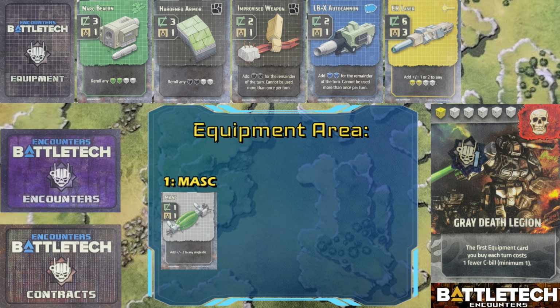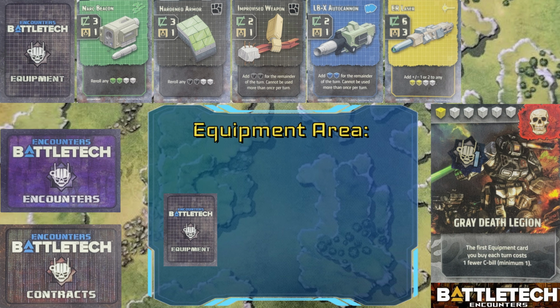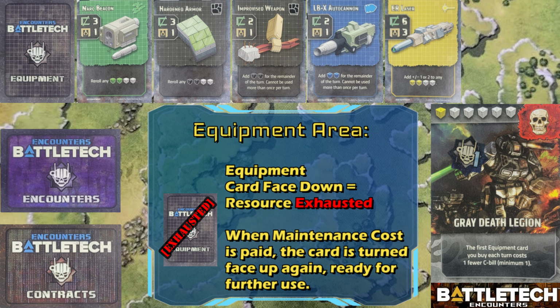To gain the benefit from a piece of equipment, turn it face down on the table. This is called exhausting the resource, giving you a temporary benefit to help you defeat a taxing encounter. The equipment cannot be used again until the maintenance cost has been paid during the pre-contract buy phase. If you can't afford to maintain an equipment card or fail to do so before entering the contract phase, you go into the turn unable to use it. So make sure you pay your dues before you put on your shoes.